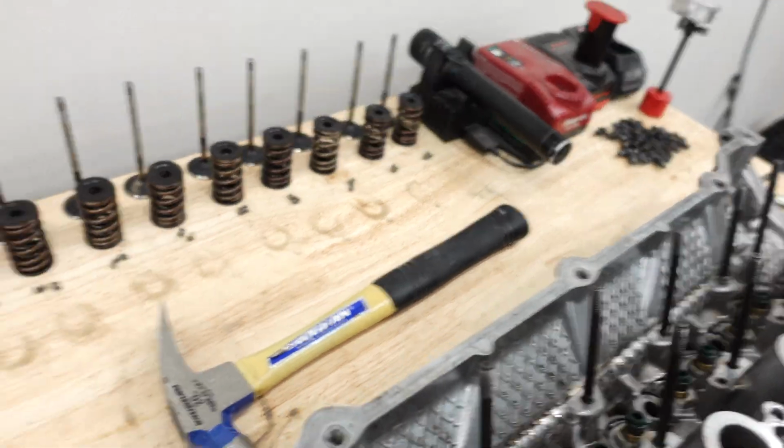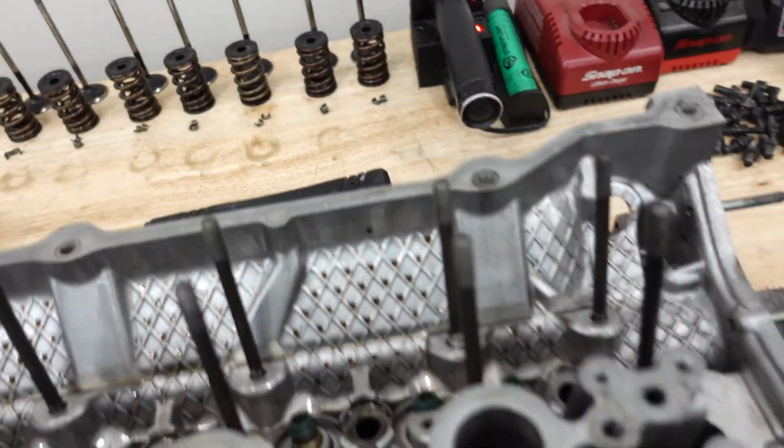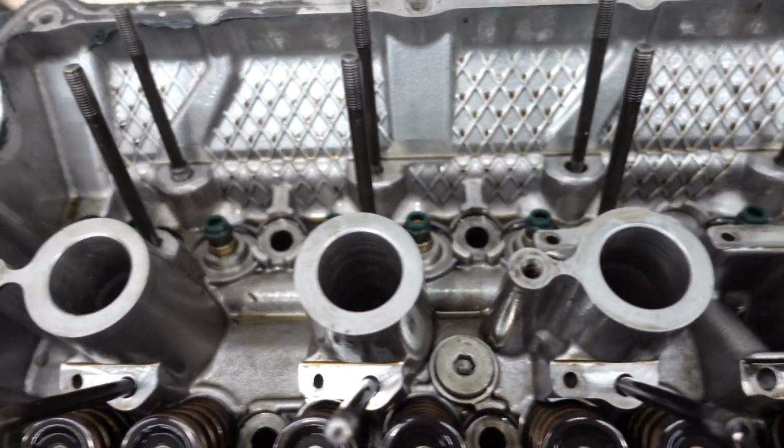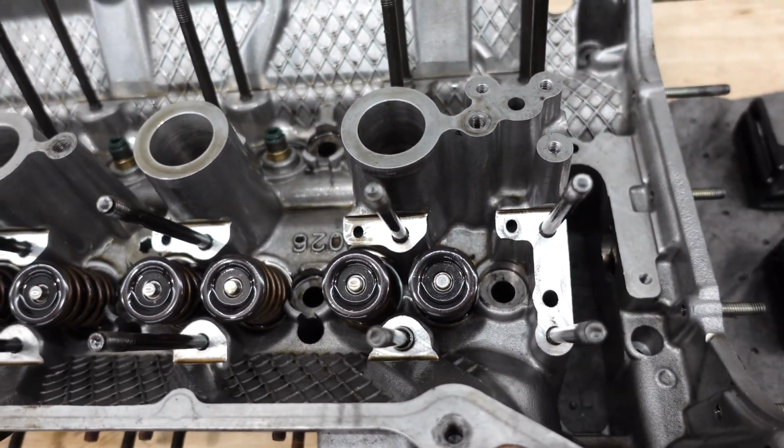Alright, so I got all the intake valves out. The exhaust valve keepers are stuck, so I got to get a different, like a C-clamp style removal tool. So we'll get back to that later. But as you can see here, got all the intake valves out. So we got the valve seals in there, but I'm not reusing this head, so I'm not going to remove any of that stuff. But I'll get these out later. They're just stuck in there.